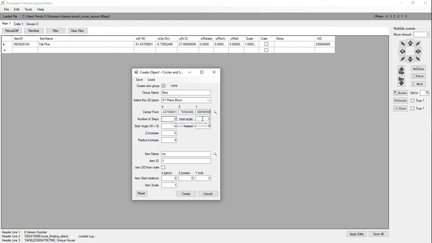Number of steps is how many times I want it to go around. So I am going to do, I will just do 6 for now. Total angle is, I don't want a half circle, which would be 180. I want a full circle. So it'd be 360 degrees.